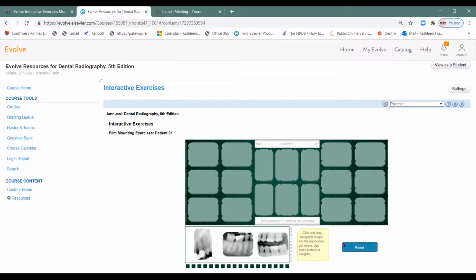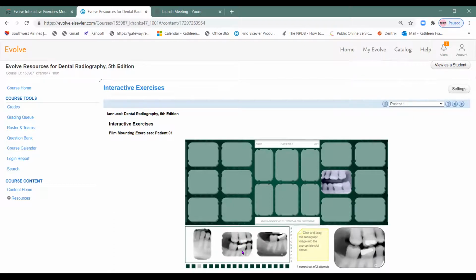Okay. So I always like to do my bite wings first, because it also gives me some anatomy on the tooth, or something to go by. Like this has this filling right here, so I can use that to mount the rest of my periapicals. So if I drag this here, and it does not stay, that means it's not right. So that must be my premolar shot. Okay, then I can scroll down here and look at some more.